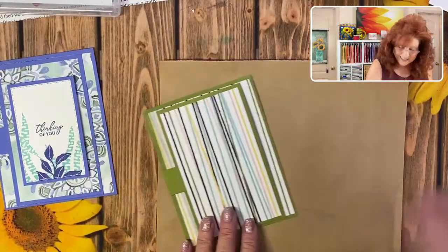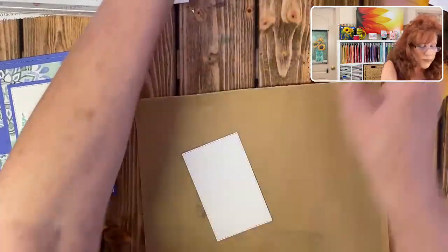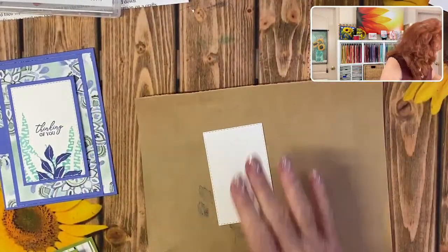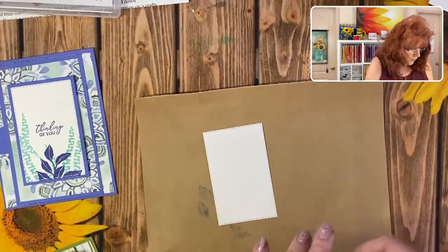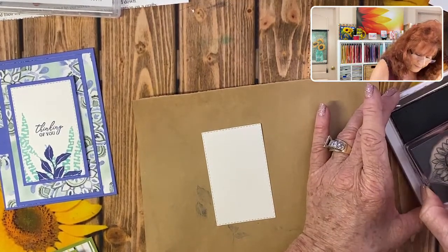Okay, so there's the inside, there's that, and now here's the front of the card. But you know I said sunflowers, right? So let me show you. We are using Celebrate Sunflower, but we're going to use the little baby one. So let's go ahead and stamp that. And I'm going to stamp it in Early Espresso so that we can bring in our blends and color it. So let's go ahead and do that.